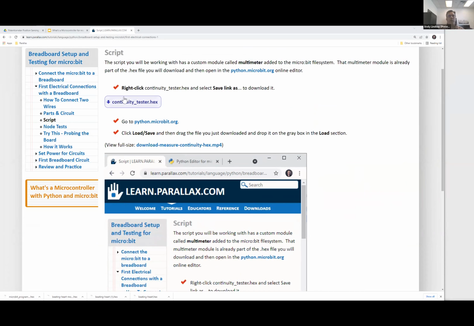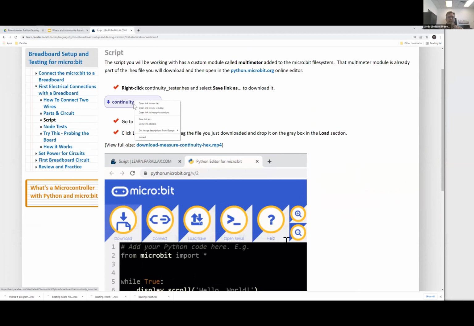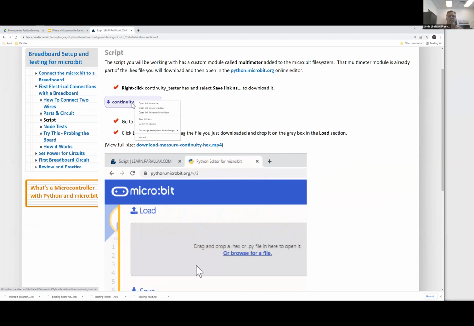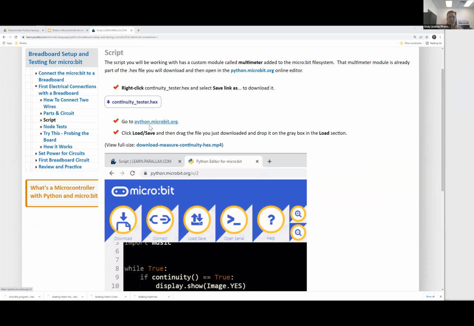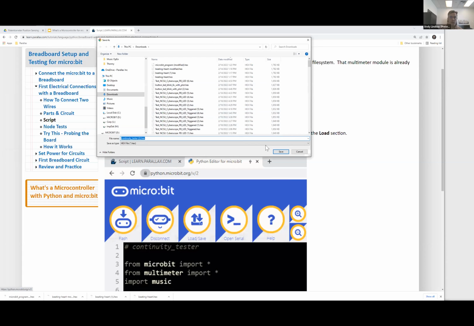And the important thing to do with Continuitytester.hex is to right-click it and select Save Link As. And either put it in a place that you can always get to, or I just let it go to the default of downloads.